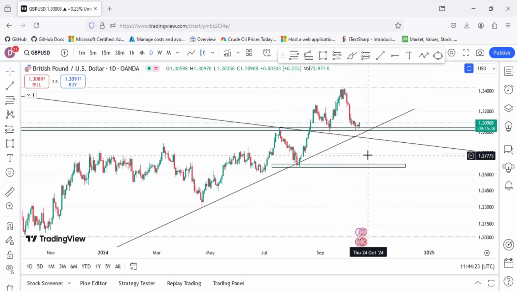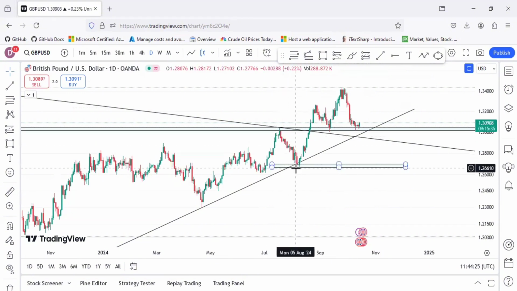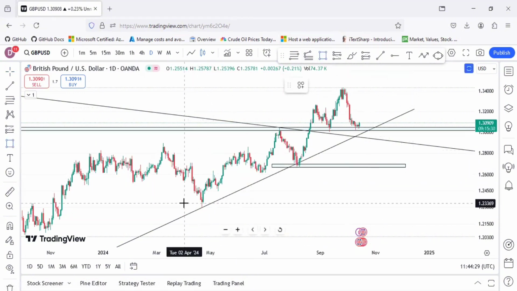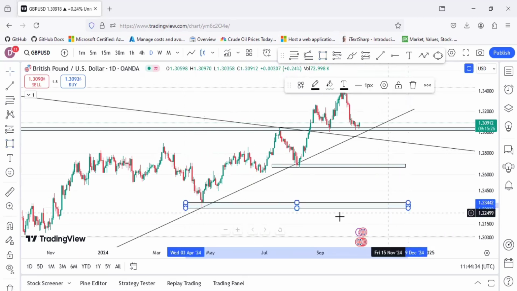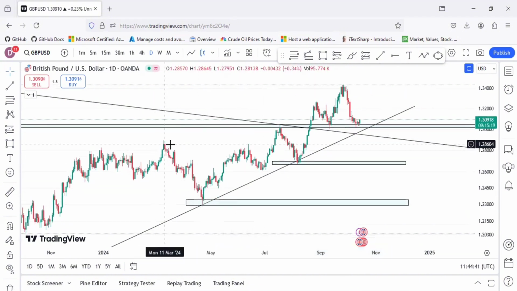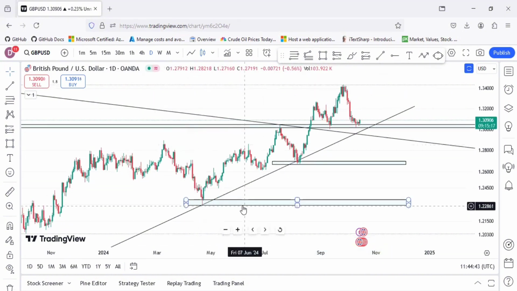Just take it like that. So this is another demand level that we can draw. If you want to draw another one, this is another one that you can draw. This is another demand level right now that you can draw. Any low that breaks previous structure, that is where your demand is. And you can ascertain that place is strong, that the price will get there and react.